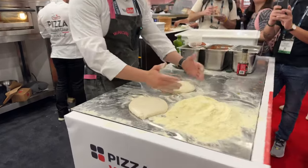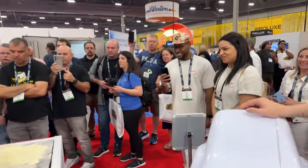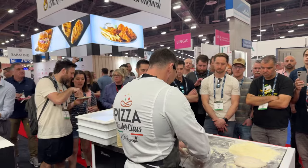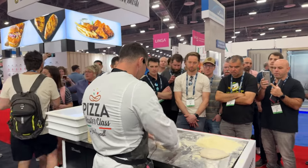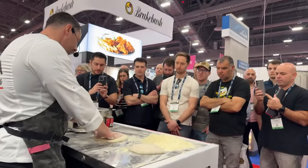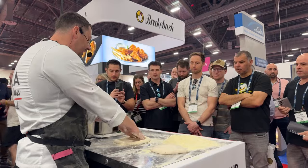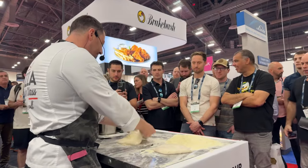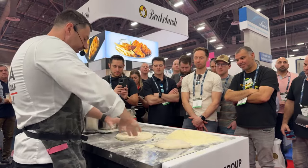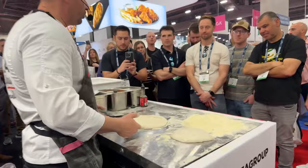Don't be shy. Keep the dough as a circle, because this is the point when you shape the pizza. Then we press the air to the crust, and take a look at this. When you are here, you give a little bit of a lock. This way it will pop out the pizza. I'll show you later what I'm talking about. So now I'm just pressing. If you see that the pizza is stretched really quick, you don't touch it anymore.